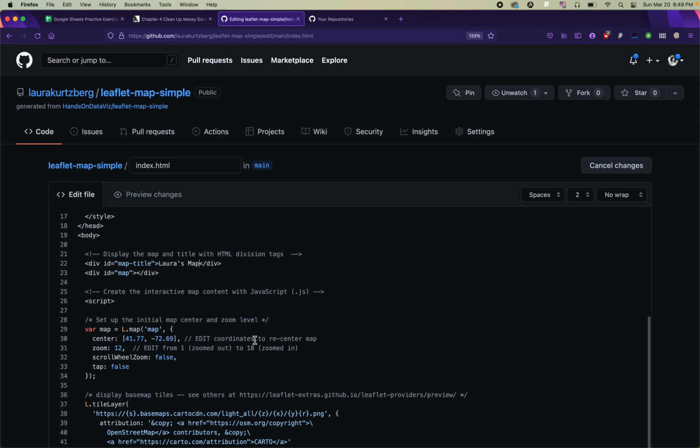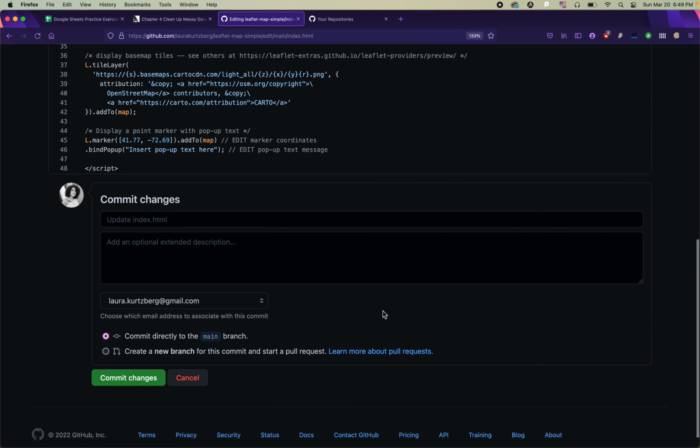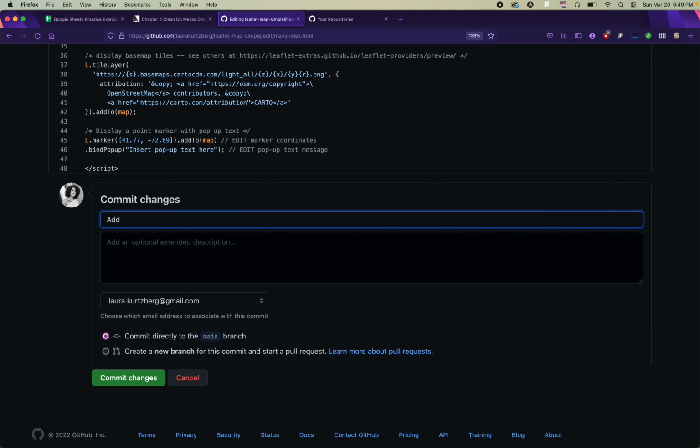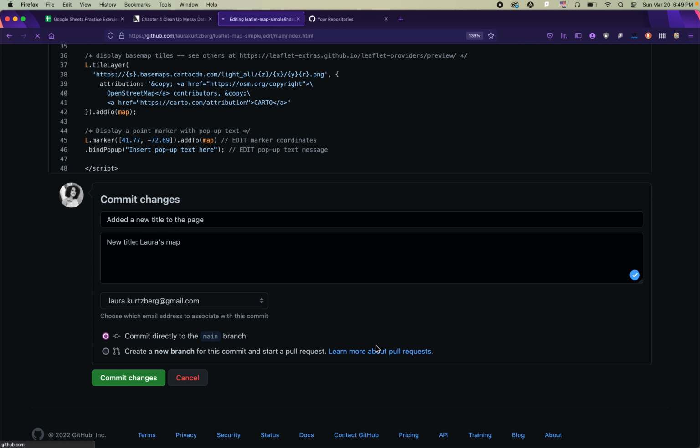Once you've changed that, you can go ahead and try making your first commit. Scroll all the way to the bottom of the page where it says commit changes and give it a different title than just update. For example, added a new title to the page, and description is fine too. New title, Laura's map. Then everything else is default, everything else is fine. Click on commit changes.